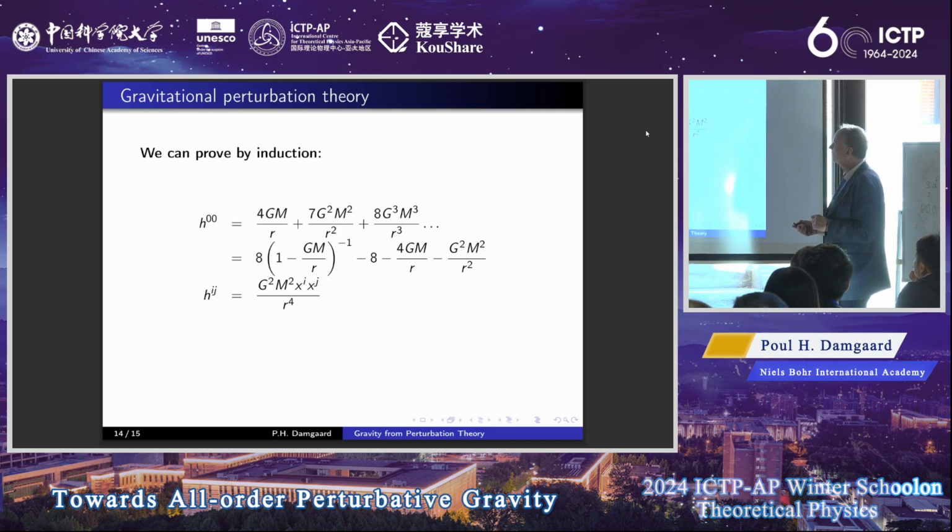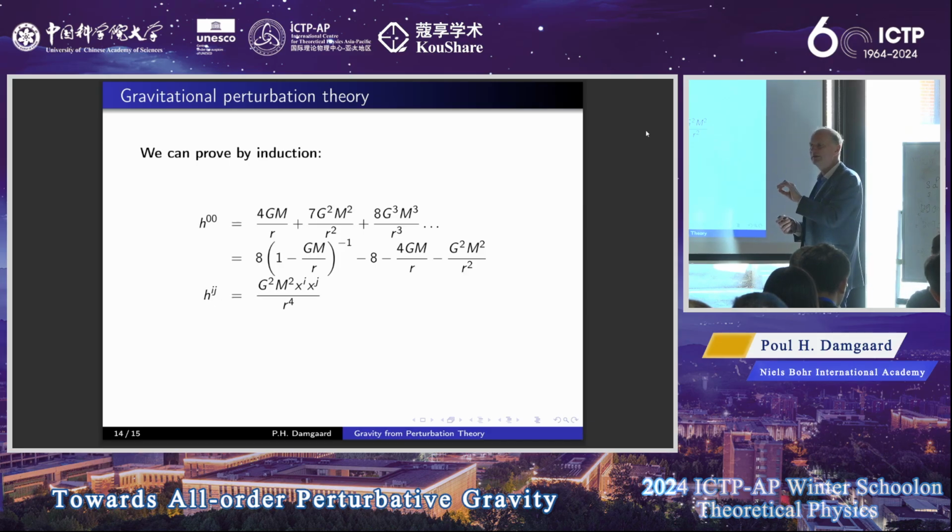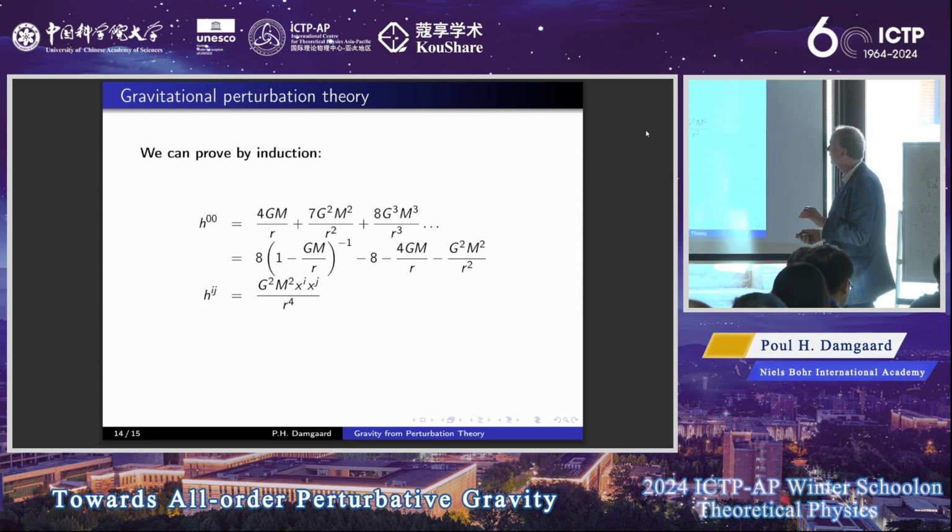So I will spare you the details, but we write down what the two expansions give. We assume it holds at order n, and we prove that that form also holds at order n plus 1. The order n where we have to start is precisely this term. So we had to cube it to calculate up to this order cubic in G. That's the first time this coefficient 8 occurs. Remember, this is just a geometric series. So all other terms are just multiplied by 8 all the way. And actually, what we can prove by induction is precisely that if we assume that this coefficient is 8 at order n, it's also 8 at order n plus 1. So induction, of course, is a little bit also like recursion. And so this is the starting point of the recursion.